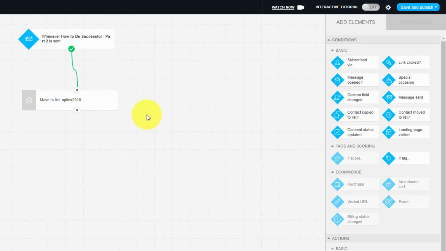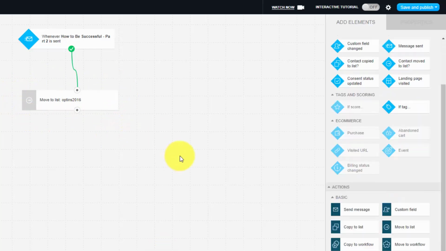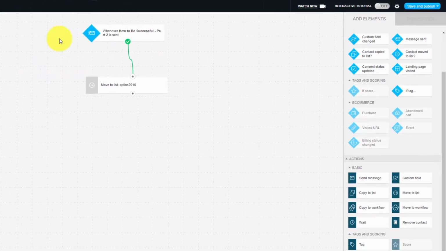So now what we have is that when an individual has completed our series as a new subscriber, we're then going to have that person automatically moved to the email list where we send messages on a daily basis using a broadcast email. Now we want to cover the instance where we may decide to change this arrangement, but we still want to be specific to the individuals that have finished the sequence.